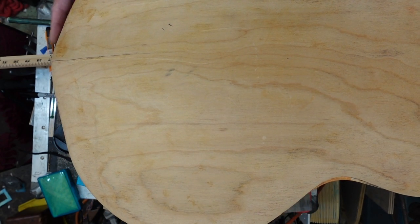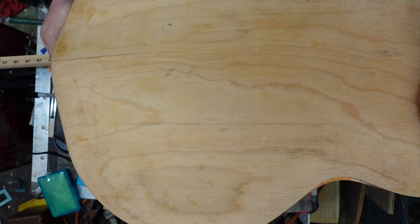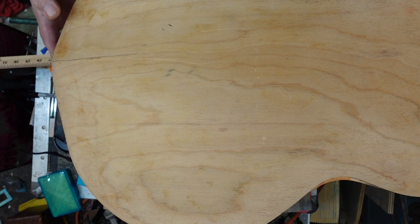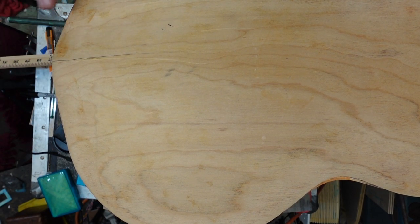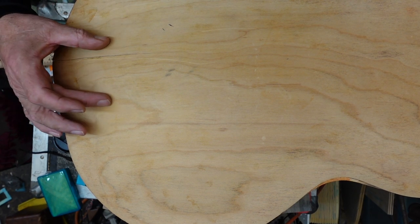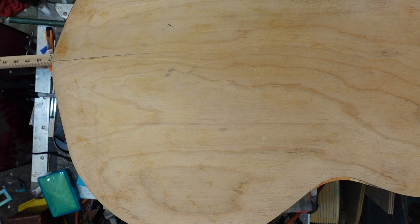Let's say that I want to just kind of move things around here, pull things in with clamps, and start clamping this down and trying to get this back to where it is. Well, the first thing that's going to happen is this whole thing is going to break right here, and I'm going to use another angle to show you why.